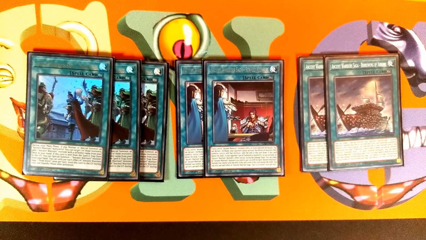Now, Borrowing of Arrows gives your monsters the ability to effectively be Dark Rebellion Xyz Dragon. You can target a monster on your opponent's side of the field, and an Ancient Warrior monster you control. You decrease your opponent's monster's attack by half, and your Ancient Warrior gains that attack, so it lets your Ancient Warriors become really big. If this card is sent to the graveyard, while you control 2 Ancient Warriors with different attributes, you get to place, face up in your spell trap card zone, a continuous Ancient Warrior spell or trap.